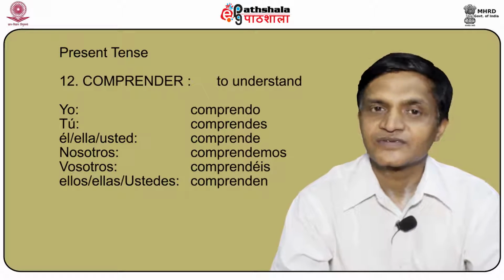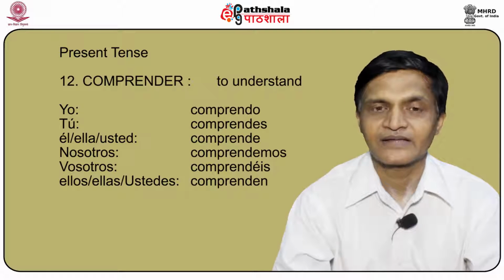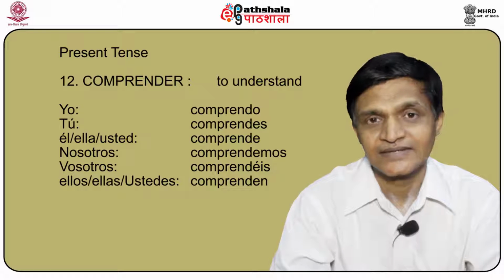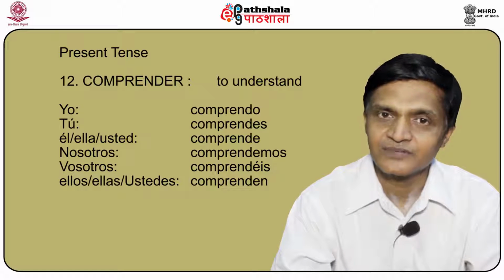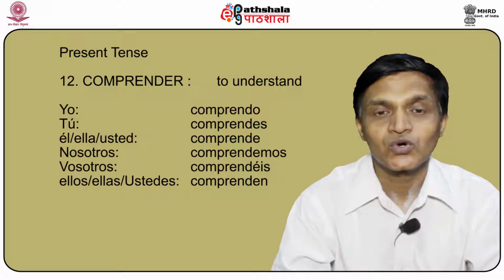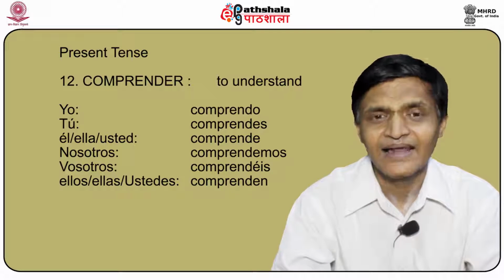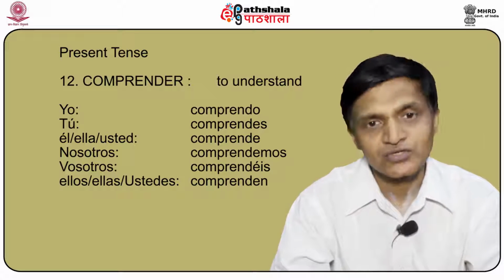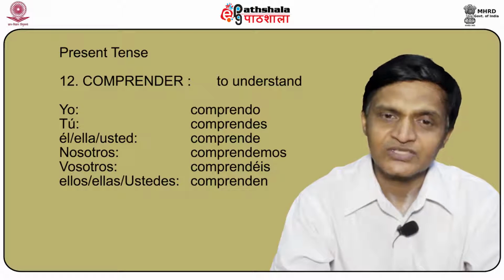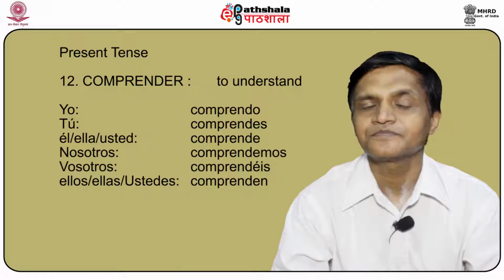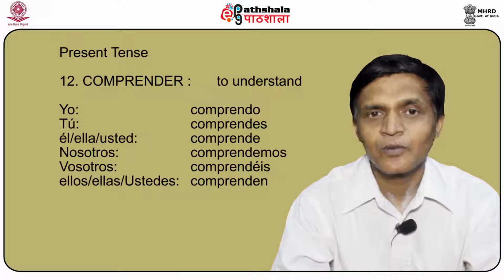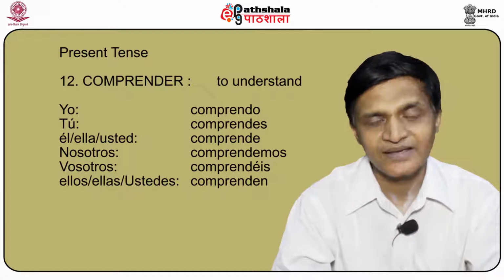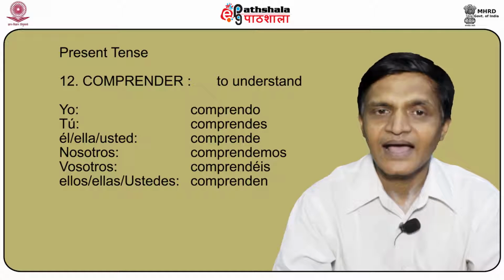Another verb which is very widely used in Spanish, and especially for us who are trying to learn Spanish, is comprender, to understand, which is again an ER ending verb. Comprender, ER. Yo comprendo, tú comprendes, él, ella, usted comprende, nosotros comprendemos, vosotros o vosotras comprendéis, and ellos, ellas, and ustedes comprenden. I repeat, the verb comprender is to understand, and the conjugation is comprendo, comprendes, comprende, comprendemos, comprendéis, and comprenden.